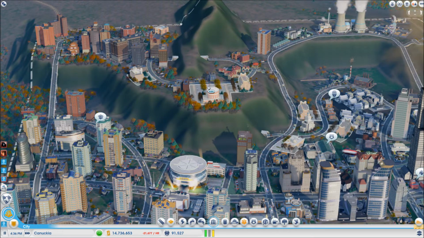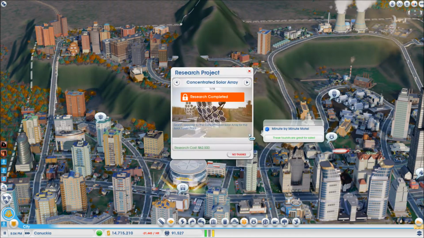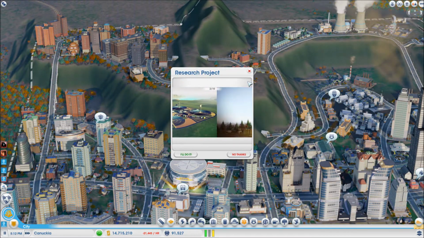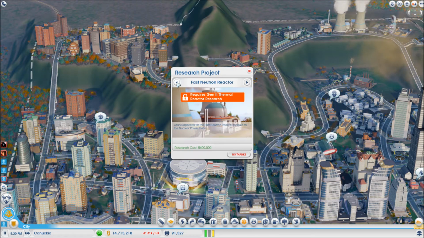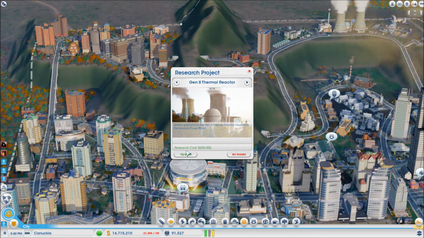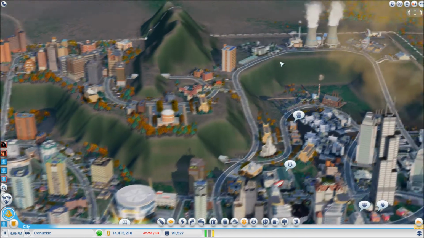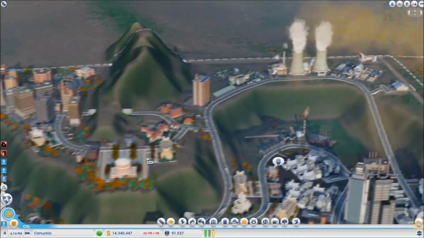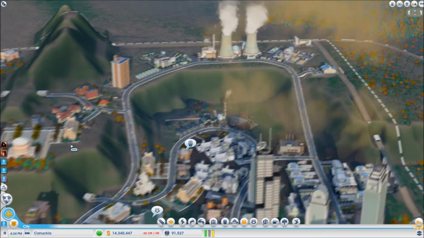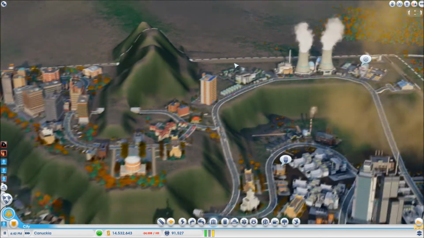While that's been going on, we expanded the university. As you can see, the stuff highlighting down here. We've got a school of science. The reason I did that is because the school of science will allow us to start researching the more advanced nuclear reactors. So once that's finished, we're going to be able to make Generation 2 reactors and then research Generation 3 and replace those. And that'll really increase the amount of power that we're producing.